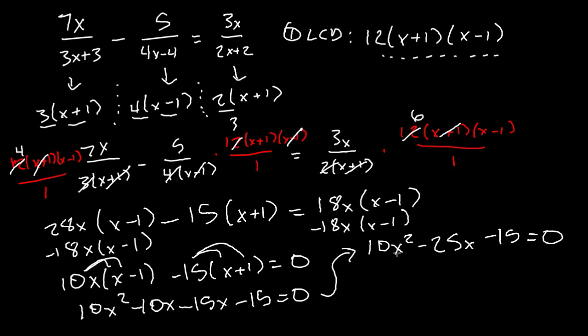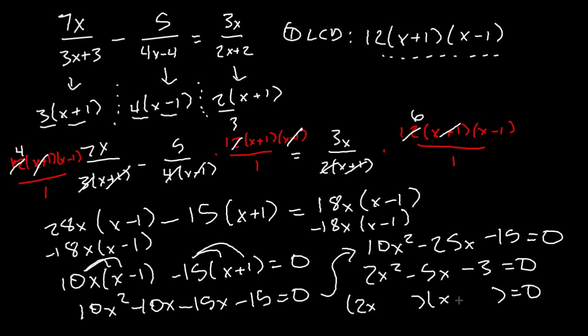But let's make our lives a little bit easier and divide both sides by 5. That gives me 2x squared minus 5x minus 3 equals 0. Well, the only way to break up 2x squared is to go 2x and x equals 0. Now we need factors of negative 3 that we can get to add up to negative 5 using 2. Well, if we go minus 3 and plus 1, we FOIL that, that gives us right where we need.